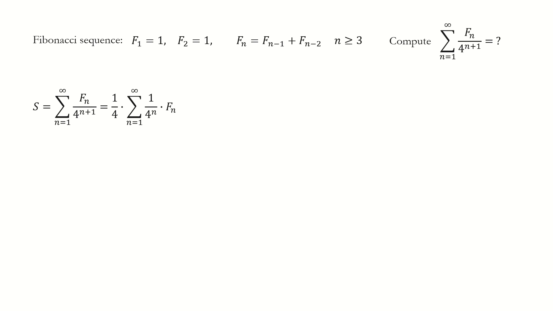First, we take the factor 1 over 4 out of the series. Recall the formula for the Fibonacci sequence we derived from the last video. I put the link under this video so you can watch it.